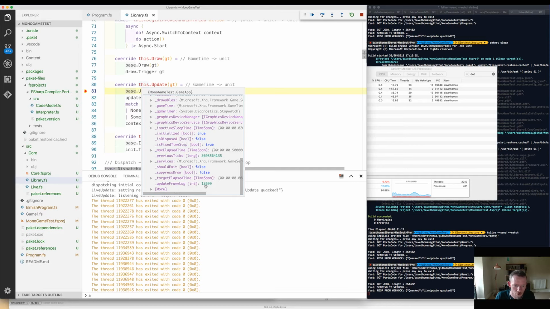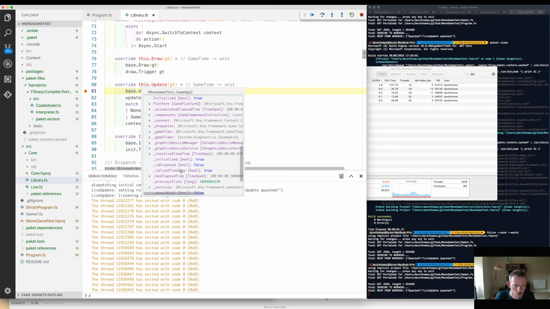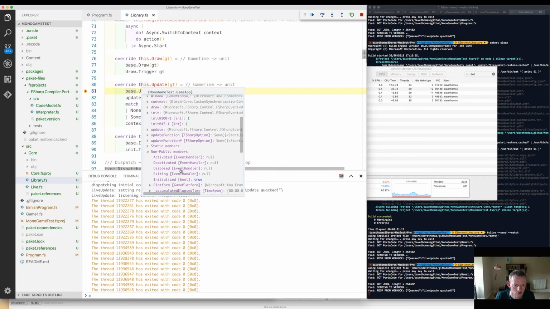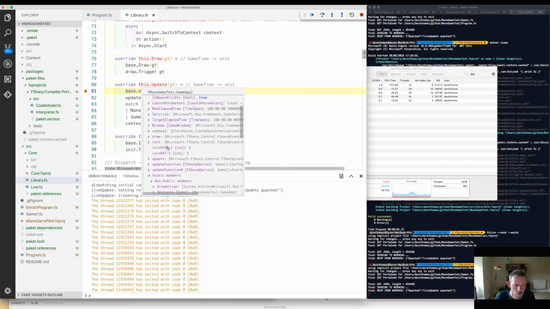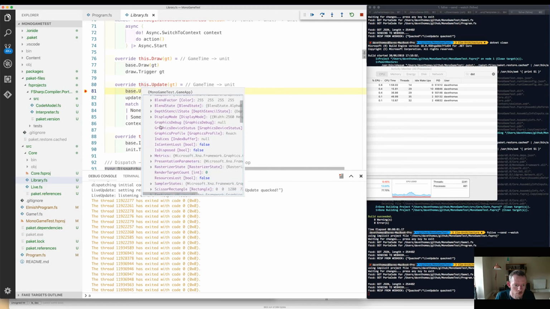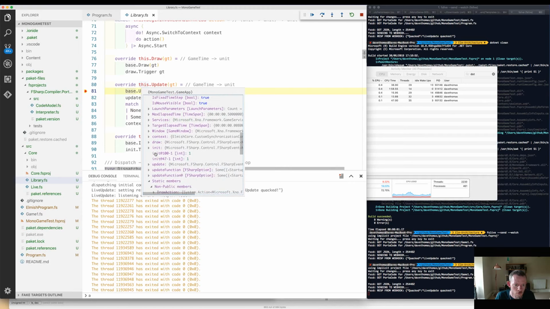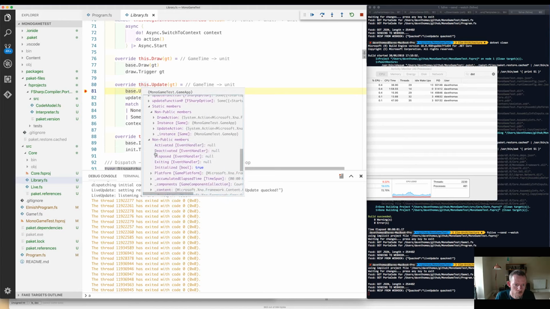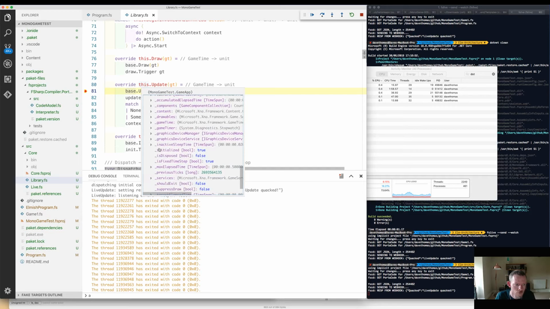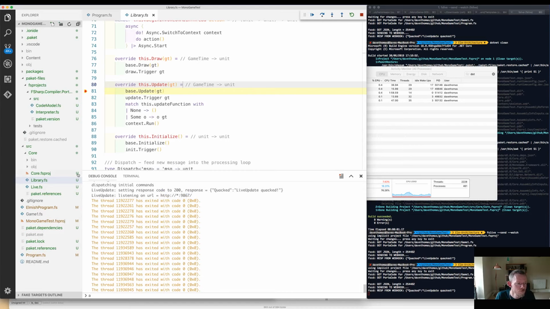Update frame lag. That's quite high. Suppress draw false. I can actually see what I expected to find.